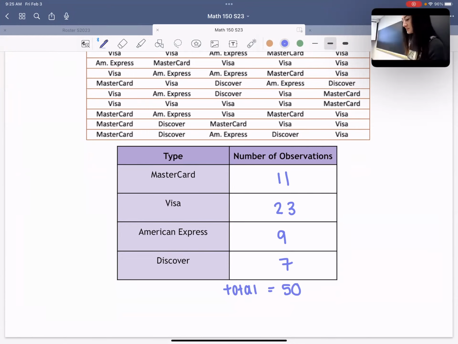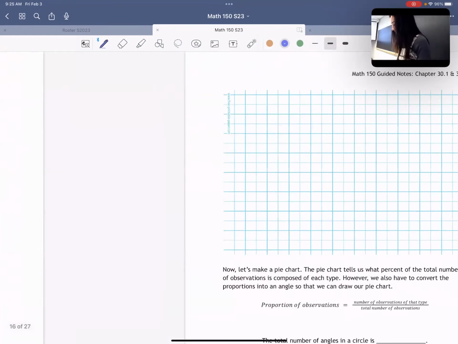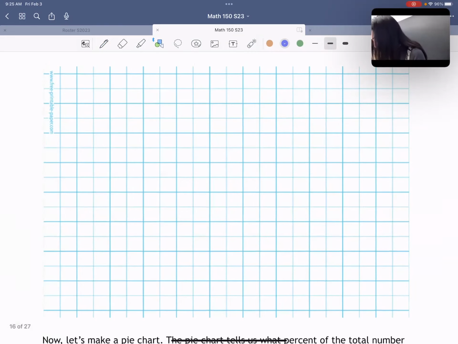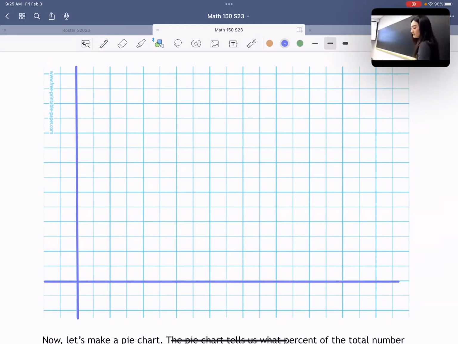All right, so why don't we go to this next example where we actually have to make a bar chart or a bar graph. I know you've seen these before, but why don't we just go over the basics of doing this? When we do a bar graph, we have to have an X and Y axis, right? So why don't we draw those in? I'm kind of cheating because I'm using my iPad and it makes really straight lines, so mine might look a little bit better than yours on paper. I'm going to make my Y axis, or my vertical axis. I'm going to make my X axis, or my horizontal axis, okay?